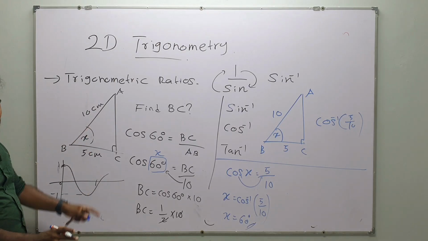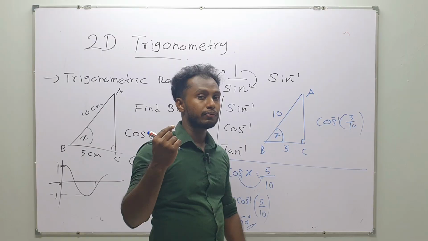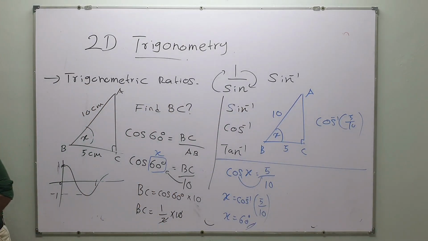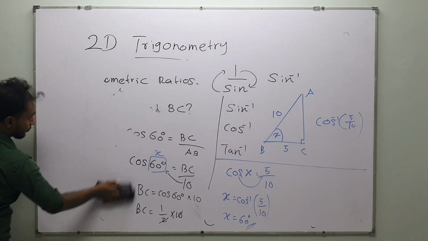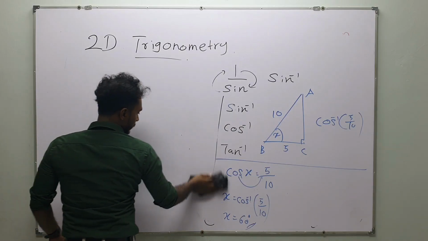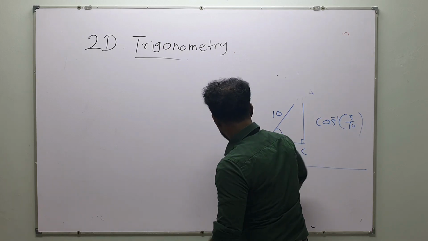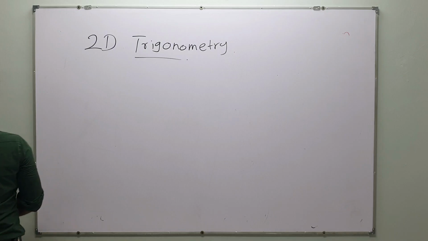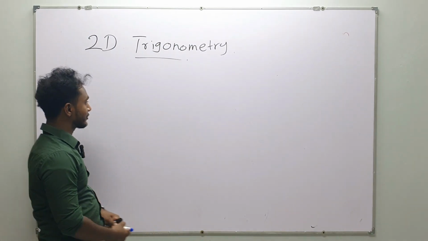Okay, so these are the trigonometric ratios we have. Then I told you I'm going to discuss the bearings and angle of elevation and depression. We'll discuss that also. All right. Okay. Let me erase this. So the angles of elevation and depression are used in your paper to make the questions a bit harder for you, especially when you are answering the trigonometric questions.